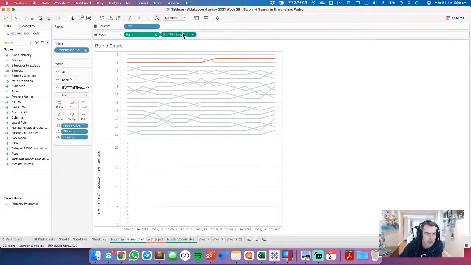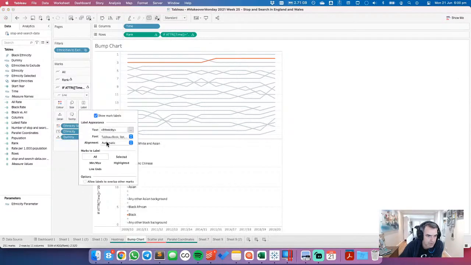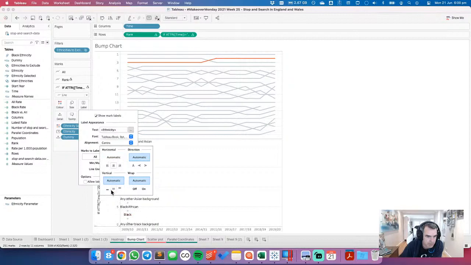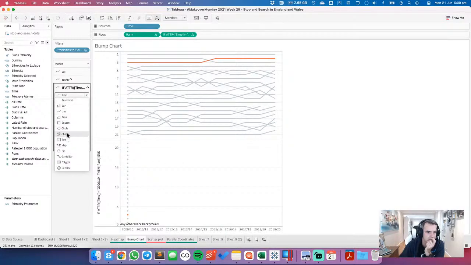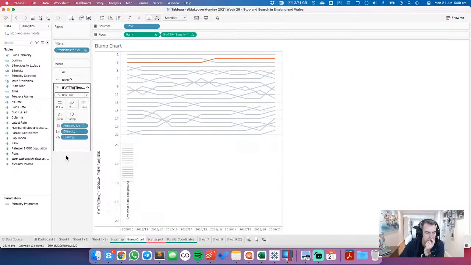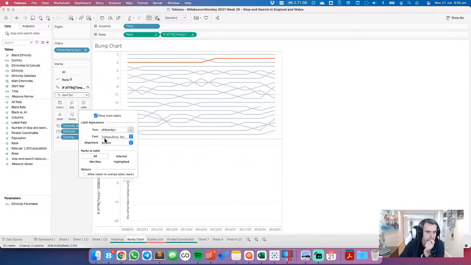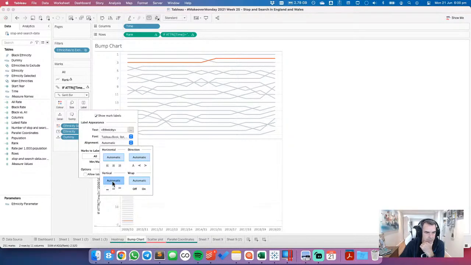Okay. So now if I label these, and let me put the label to the left. No, I want to do centered, but I want to do it below. Damn it. Why is it rotating the label?